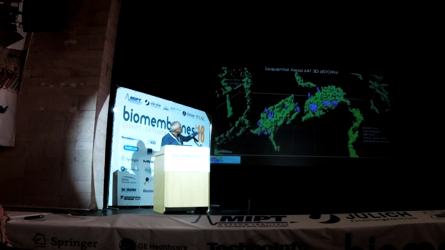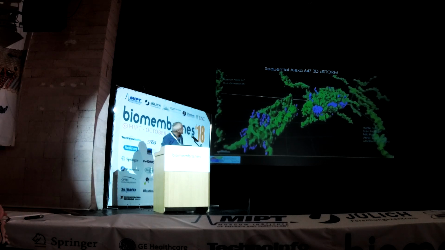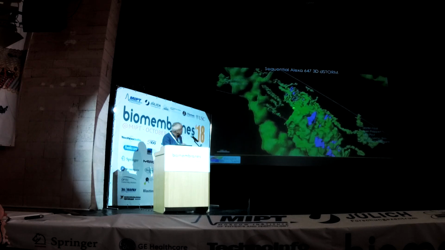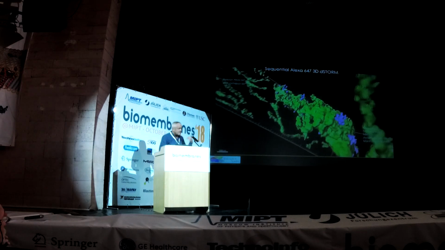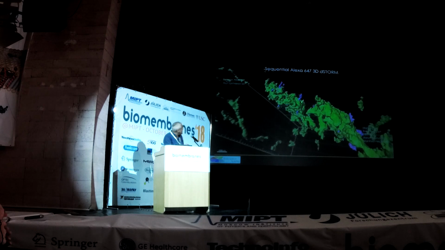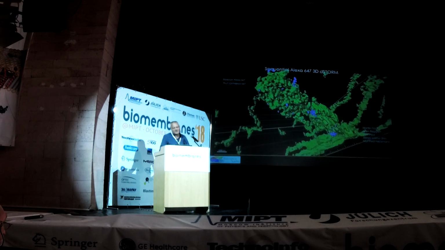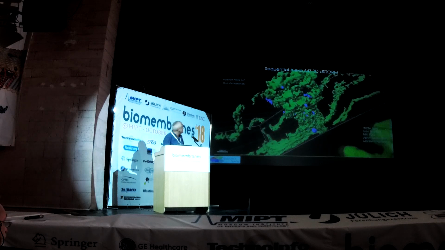We can do it even sequentially in 2 colors, 3D d-STORM of some synapses which interact with these boutons here, labeled with GFP, and the nanobody directed against GFP, and in this case, the active zones have been labeled with the active zone marker bassoon and an antibody directed against this bassoon.